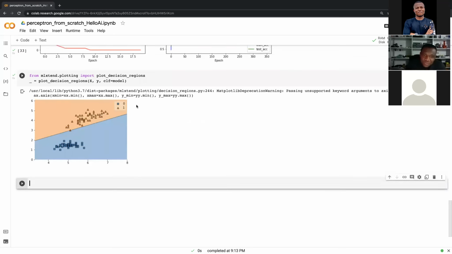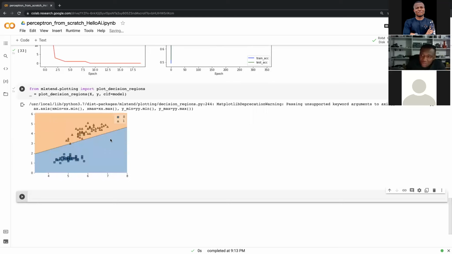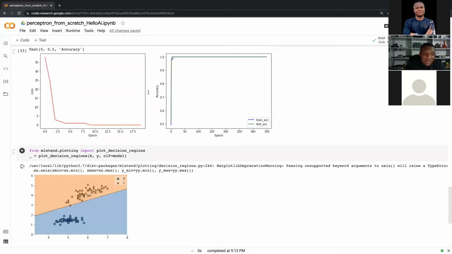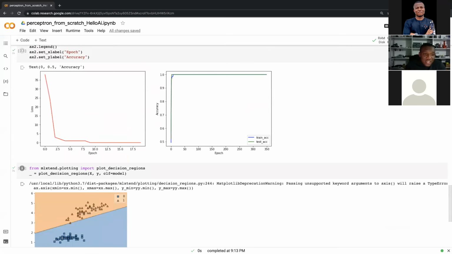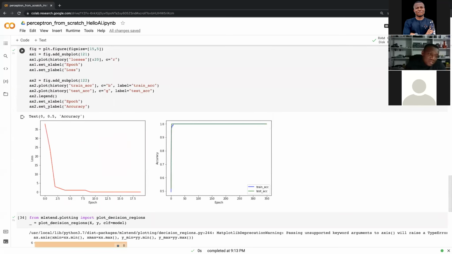This is beautiful. So I told you that the perceptron should be able to draw a line that separates the two. So our perceptron is telling us that when you plot anything in this blue region, assign it to this class. Anything in this, I don't know whether it's yellow or orange region, assign it to this class. And because the thing is working, no matter how many times we train it, we get it. So I train it again. After 350, it still gets that.